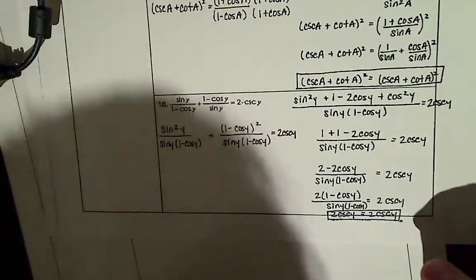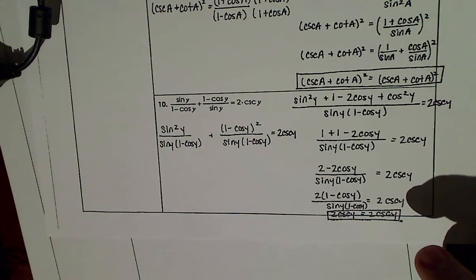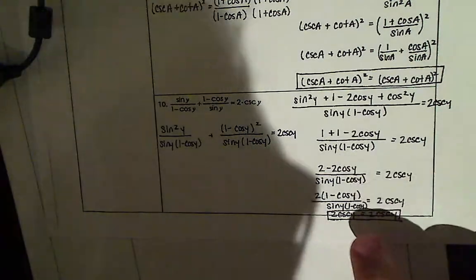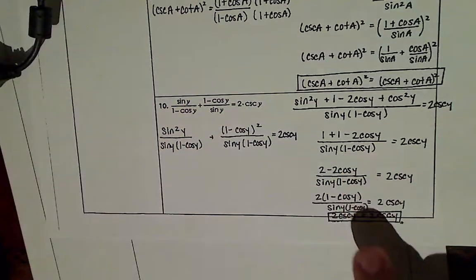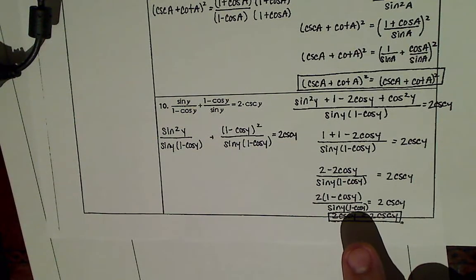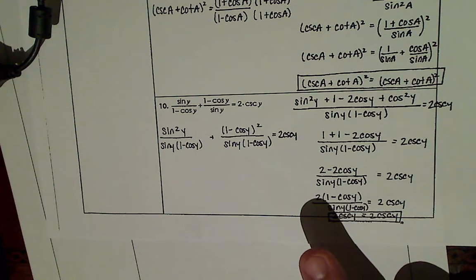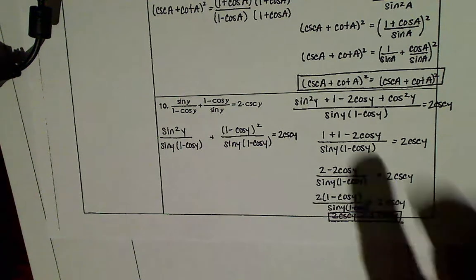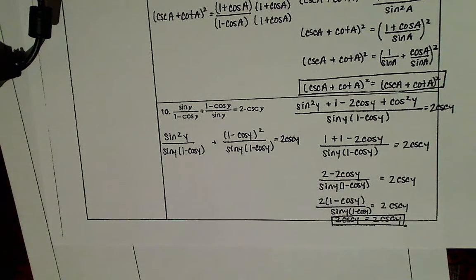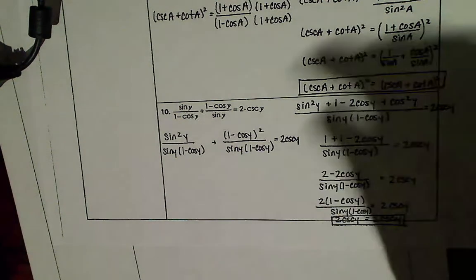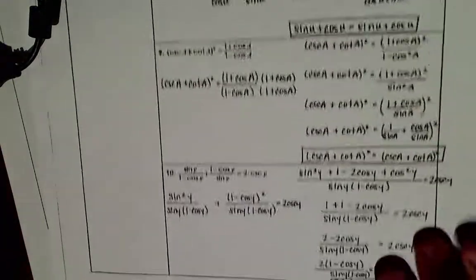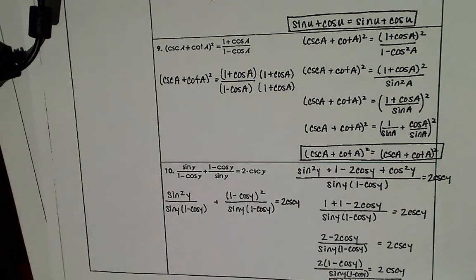And then you can't see what I'm doing here, but I am right here. Yeah. This 1 minus cosine here, that's what I did. And this minus cosine here, I can't see what I wrote, actually will reduce out. So all you're left with is 2 over sine, which becomes 2 cosecant. That's another tricky one right there as well. And that requires some different parts and understandings of when you multiply and when you don't multiply. So like 9 and 10, where I didn't multiply here, on number 10, you did multiply here. So it just depends on what you're trying to get at.